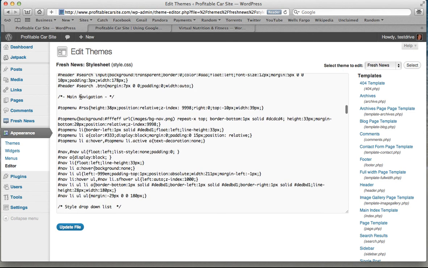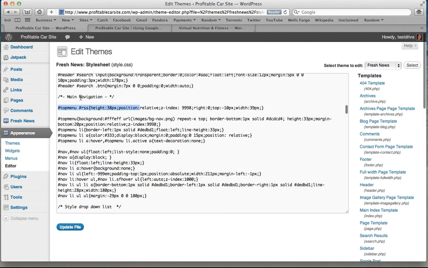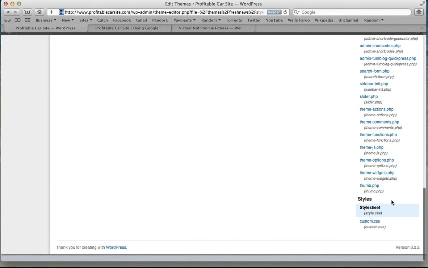Alright, so in the main navigation bar, see where this one right here says top RSS, height 38 pixels. Well, that's going to be right here, top RSS, display none. Copy that. Let's paste it in the custom CSS.